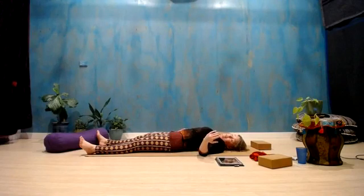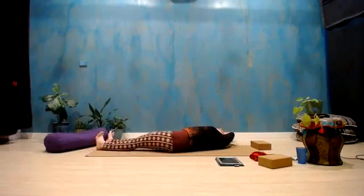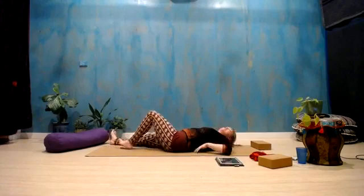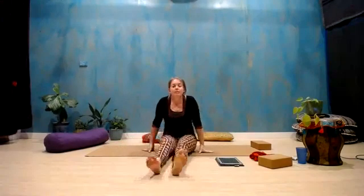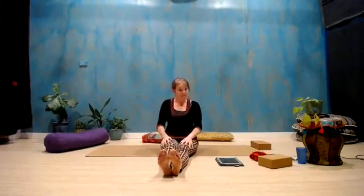And if you chose banana last time, banana asana, we're thinking of opening up through the outside of the left hip. So you could just reach your arms and your legs over towards the right, making sure you've got a nice stable base beneath you. That might help you decide how far you go to the right. Otherwise, we're thinking of opening up through the outside of the left hip from sitting. And again, I'll mirror image.